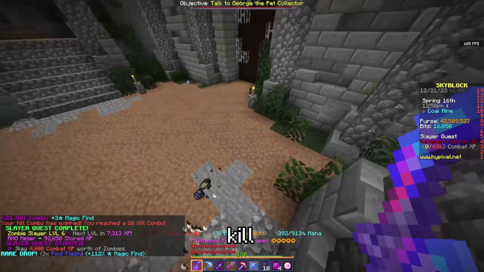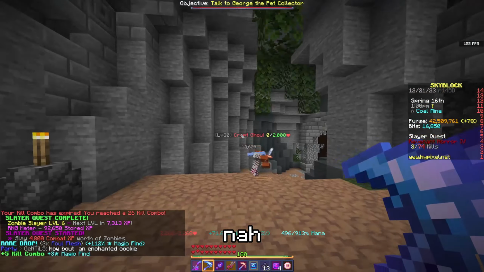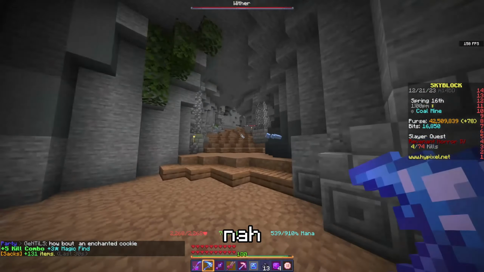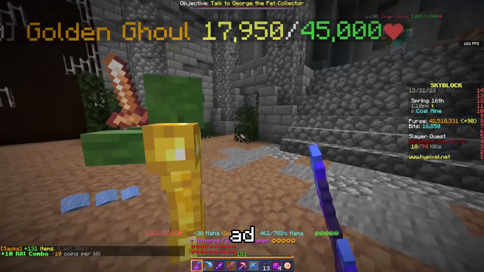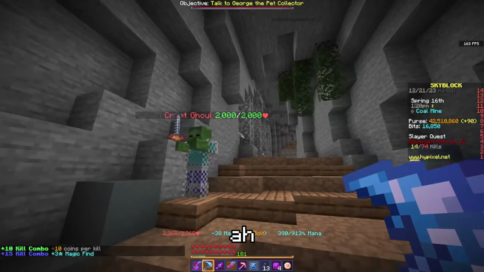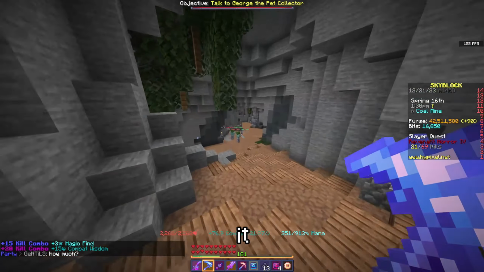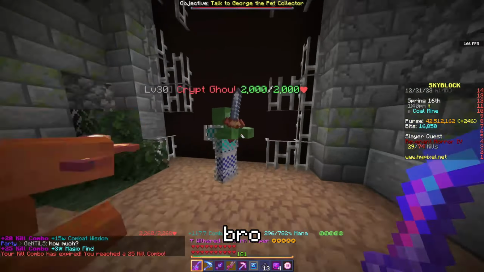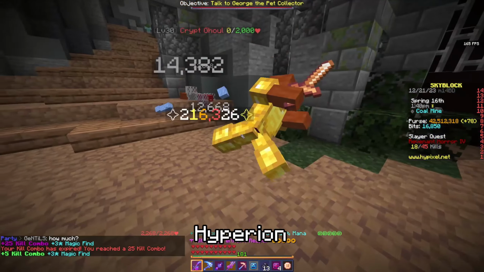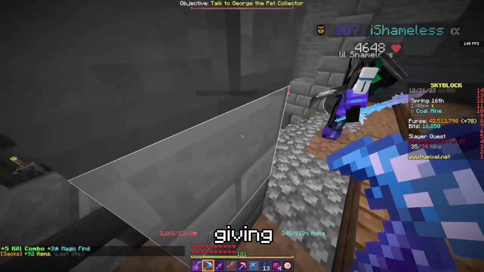Oh, I'm lagging. I lost my kill combo. No. How about an enchanted key? No, we need some serious coin for friend add. Serious coin only. Just because if I add everyone, then everyone expects it, and then it sucks. Oh, we're talking Hyperion level here, bro. Hyperion, and I'll think about giving add.